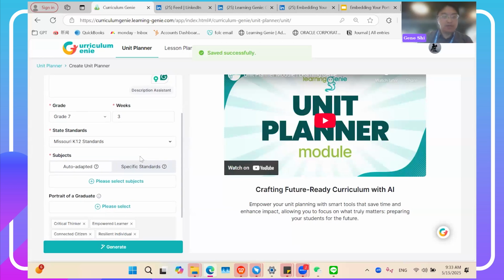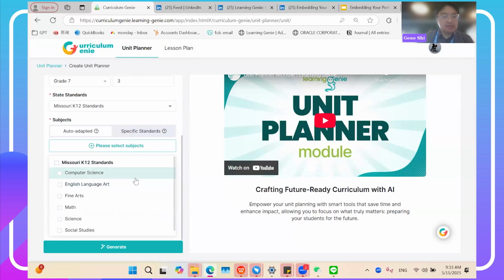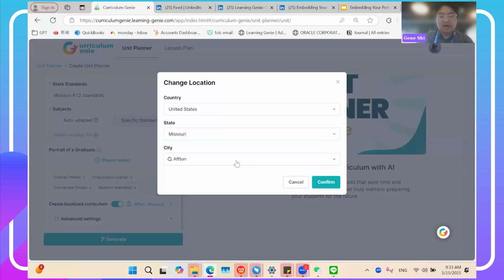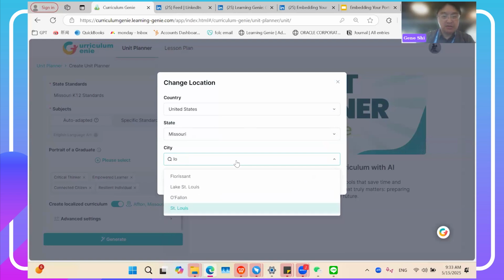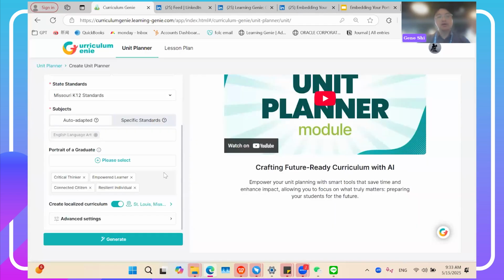And we can check other priorities. So what we can do is select the standards. It's the K-12 standards for 7th grade. It's obviously English language arts, so we pick ELA. AI will try to adapt, but we also try to make it localized. The school district Parkway is in St. Louis, so we'll choose St. Louis. You can quickly type, so we're also trying to localize.